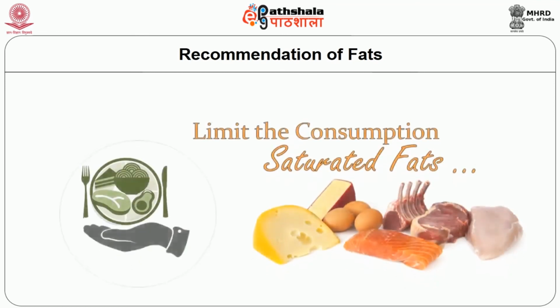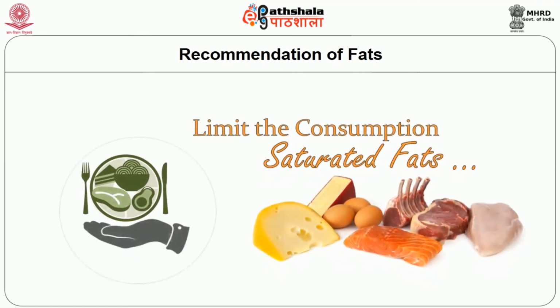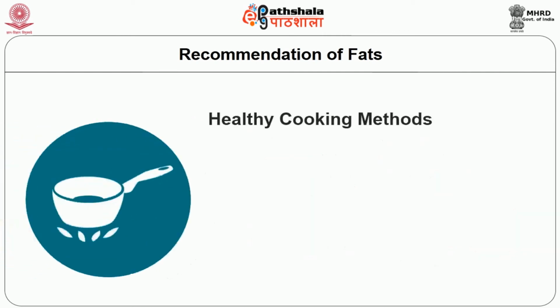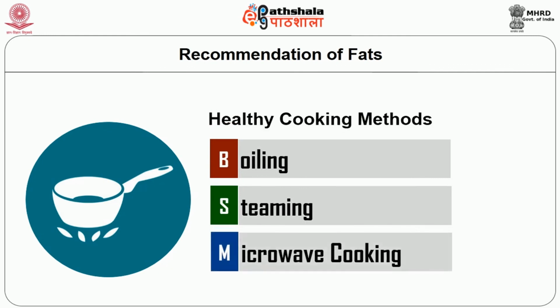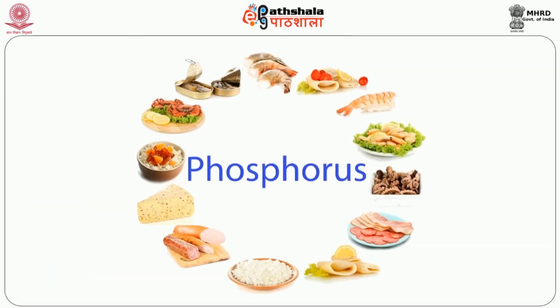It is always better to limit the consumption of saturated fats like butter, ghee and cheese. Recommend your patients to practice healthy cooking methods like boiling, steaming and microwave cooking rather than deep fat frying or baking. I hope you're clear with the recommendations of fat. Shall we now make a move to phosphorus, yet again an important nutrient of concern.